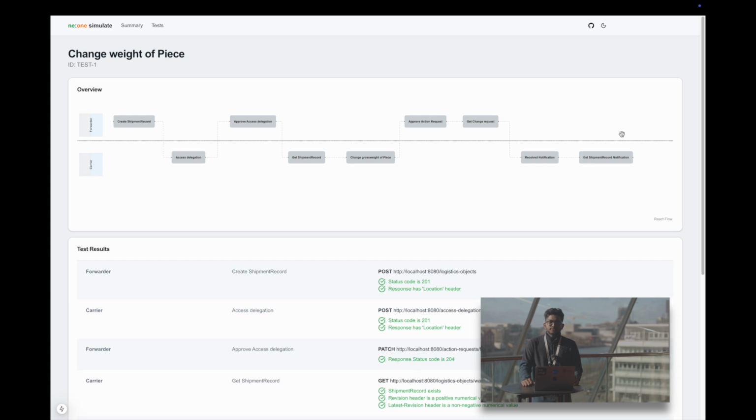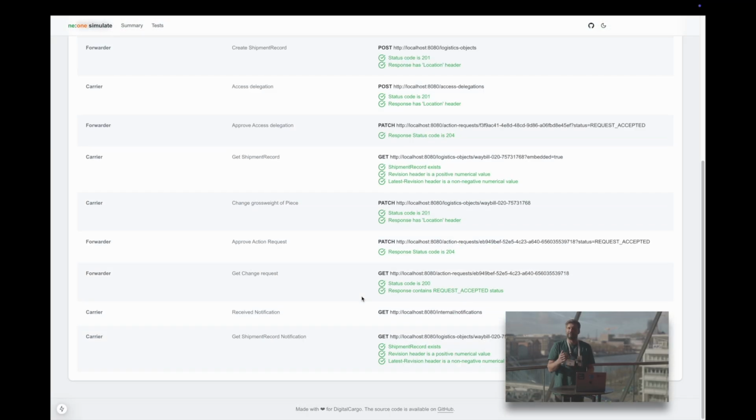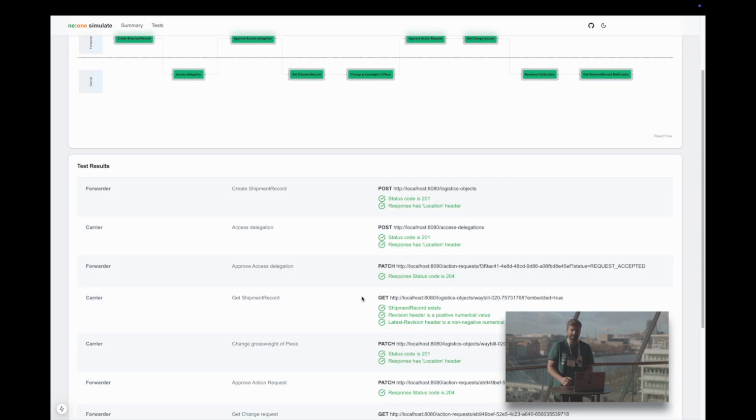In our solution, the test outputs are visually represented using swim lane diagrams, where each node represents an actor. This enhances communication between participants. The diagram is generated dynamically using the logistics agent URL generated from access tokens. This ensures clarity and efficiency. We can also see every single request and their results.